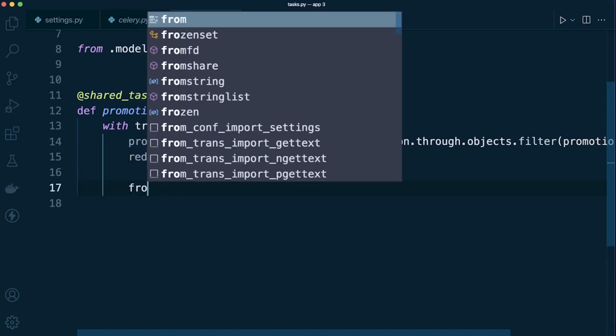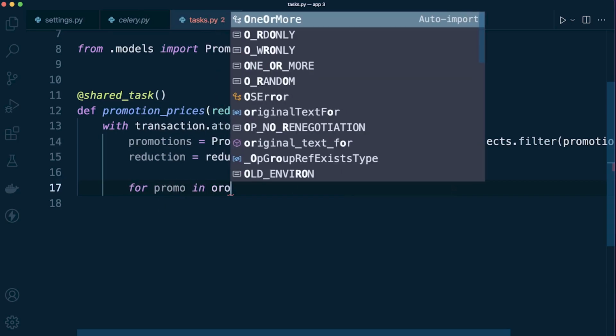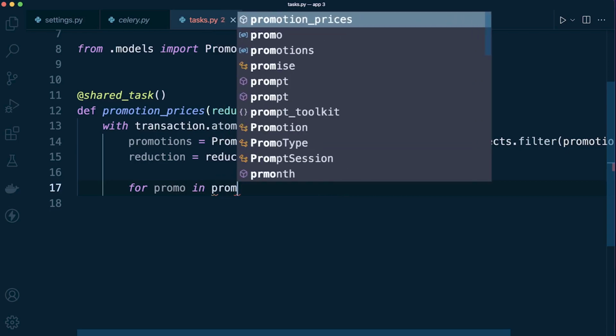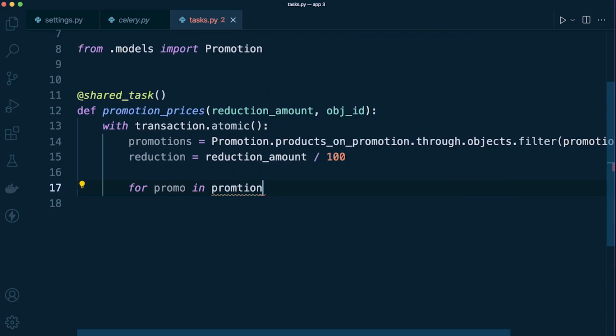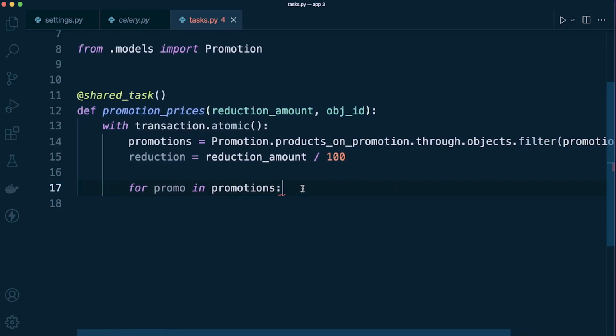And then for all the products that are inside the promotion, so for promo in promotions, promotions being where all the products that are on promotion are stored. Remember, this is all the products in that particular promotion, and we've grabbed the promotion via the promotion ID that we're going to pass in. So we just copy over that and iterate over it.